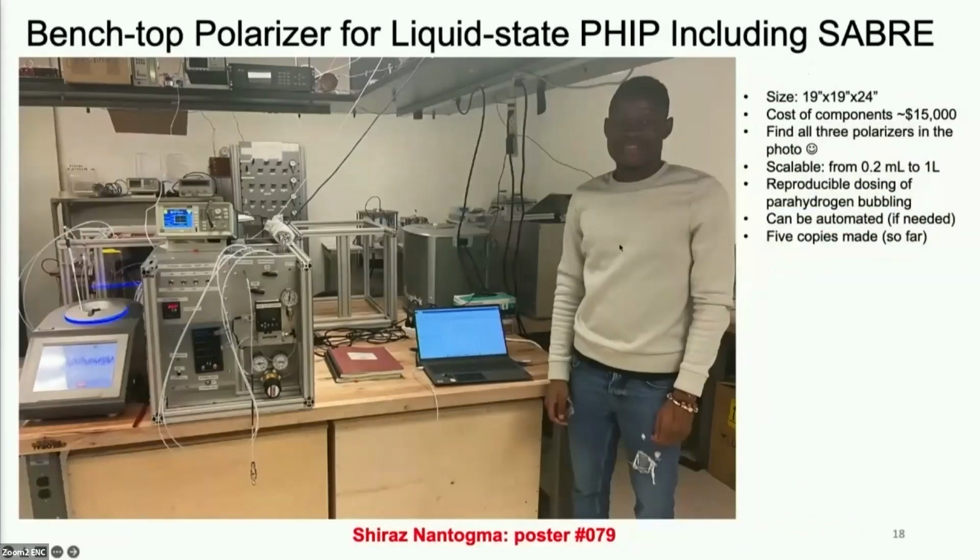And now we're going to switch gears to a different project where we produce liquid hyperpolarized contrast agents using SABRE hyperpolarizers or SABRE polarizers, whatever you'd like to call them. The whole idea here is to create microtesla magnetic fields and use these microtesla magnetic fields for hyperpolarization. So what you see in this photo, you see Shiraz, who developed and built these hyperpolarizers. You also see 1, 2, 3 different devices. The 4th is going to be coming quite soon. So we run multiple devices in parallel. Why? Because we can. Why? Because we have more students.